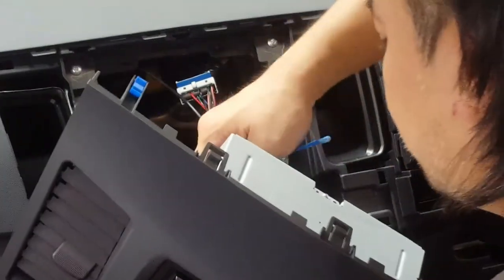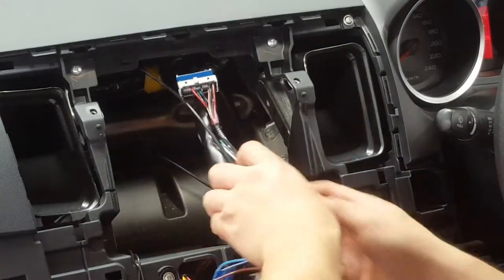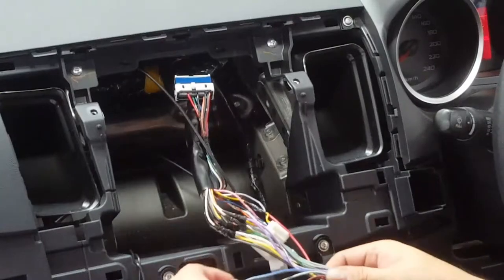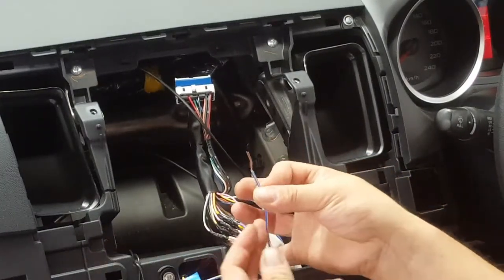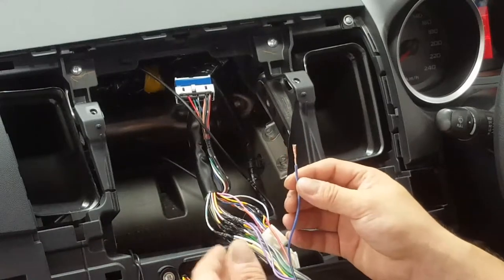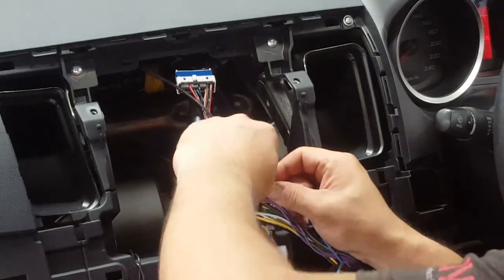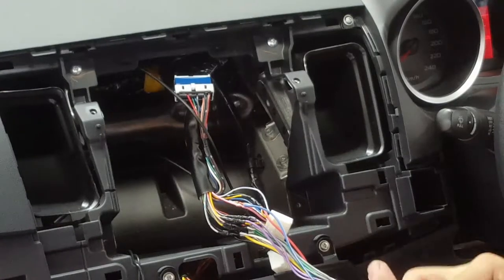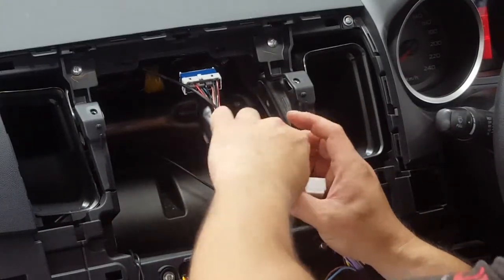Let me just tap that into that, and then we can start putting everything back together. There's your pink wire here. On this unit in particular, it doesn't have two blue wires, it's got one with a white trace. It's got a 0.3 amp output, which is good enough to power up an amplifier or an antenna, whereas some other units have two wires: blue only, which is 0.1 amp output, and a blue with white trace like this, which is 0.3 of an amp to turn on aftermarket amplifiers and so on.